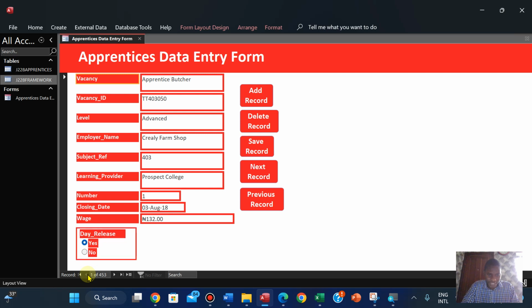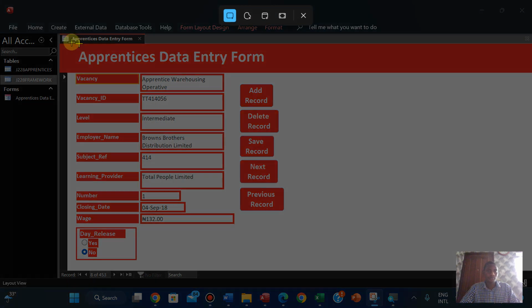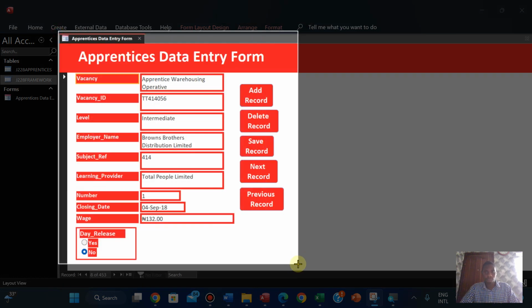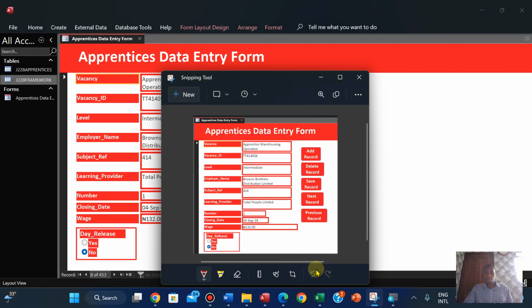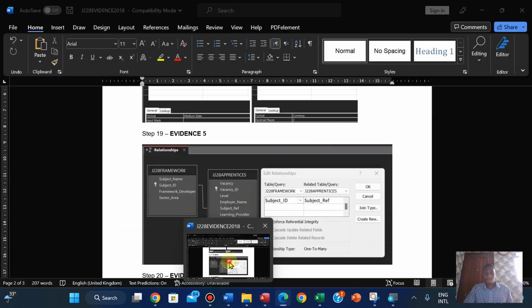I want to be sure I didn't change anything. I'm just going to take the one that has no. So I'm going to take a screenshot right here. So this will be placed in evidence 6.